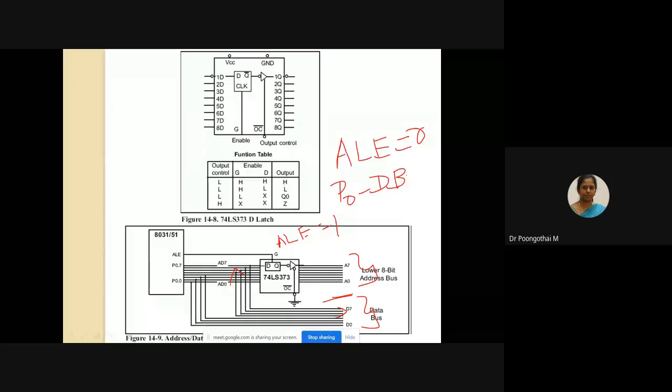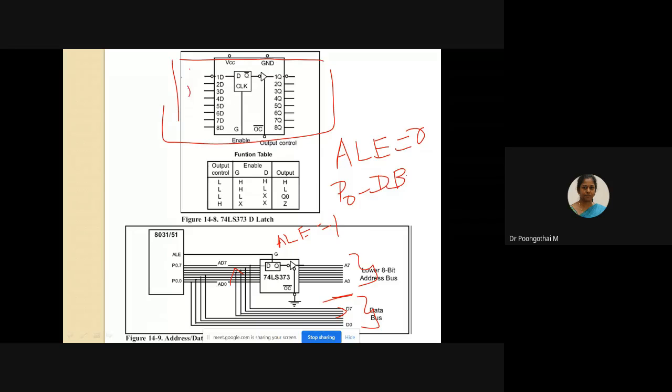So this is the internal structure of this D latch. Here 8 port pins are connected. We have 8 inputs and it can generate 8 outputs. Based on this function table, it will work. The output will be high or low, or reverse Q bar, or high impedance. Based on the inputs, that is your G and D, your output will be in high state, low state, or reverse state, that is complement state, or in high impedance state.